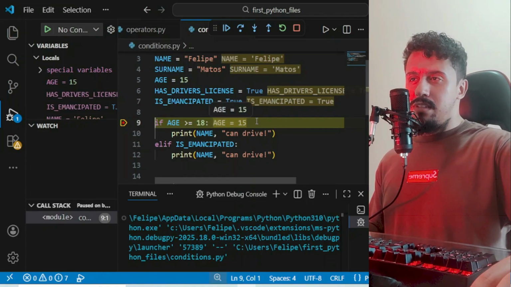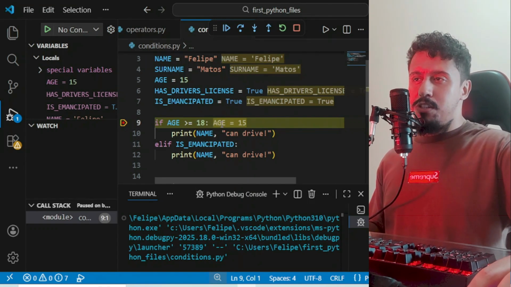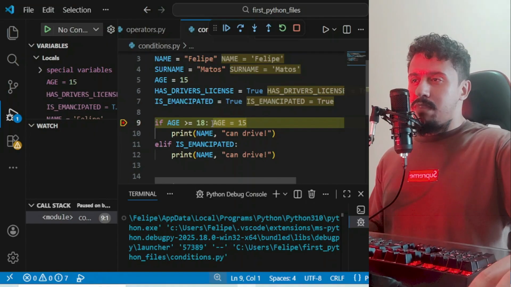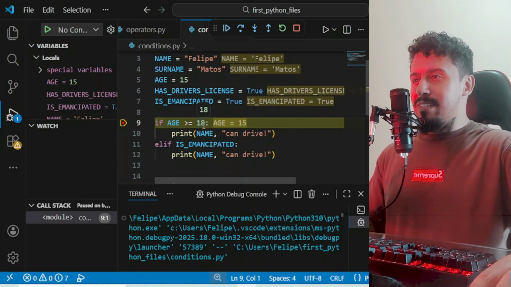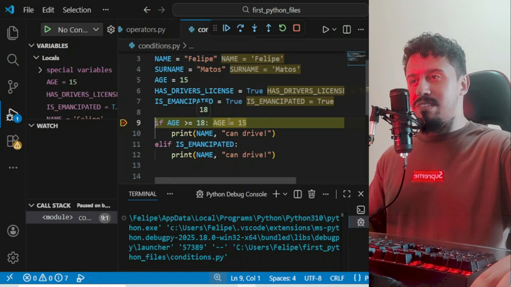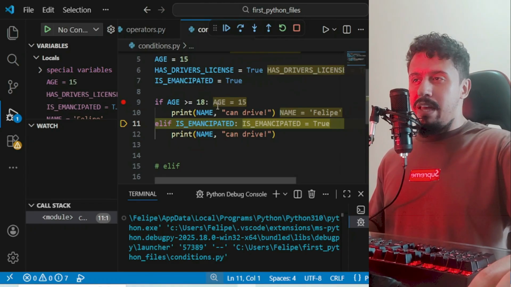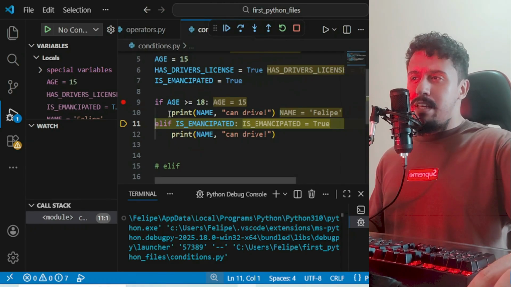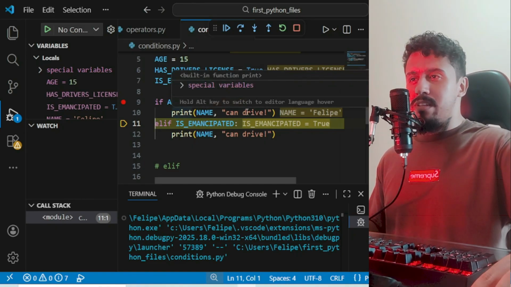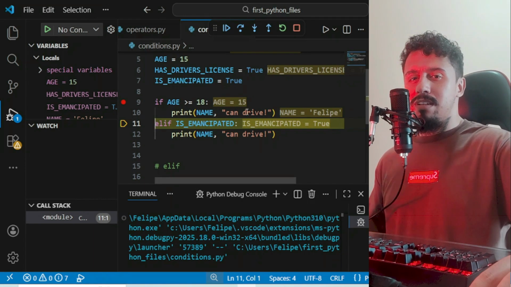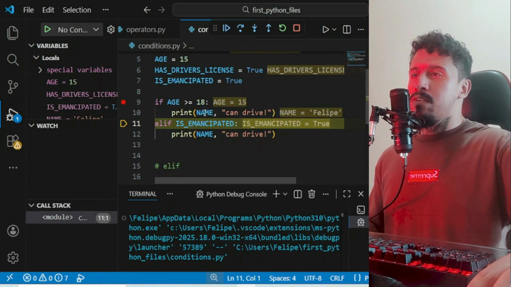The age is 15. You can see that when you debug with variables and constants, it shows us here the real value. So right beside the condition, we have the real value. Age is 15, right? So let's jump. It basically skipped line 10, right? Because this returned false. And if this returns false, what's inside of this block is not going to run, right? It's going to be ignored. So it was ignored.